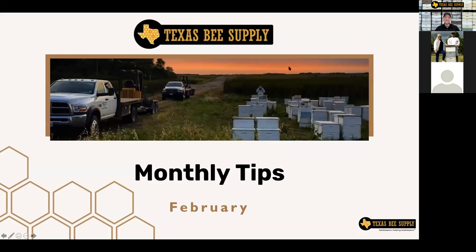February is a month where bee season is really starting to ramp up. It's so exciting because this is kind of what we've all been waiting for — we've been waiting for bees to start growing and this warm weather to get here. We've had February and we're now finally getting to see our bees grow as a result. That brings up a number of interesting management things that we're going to tackle tonight.